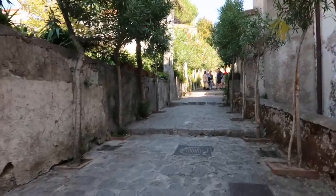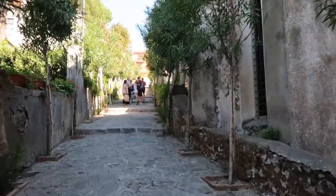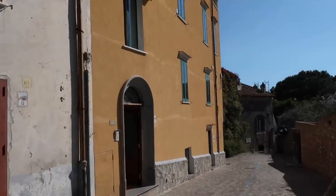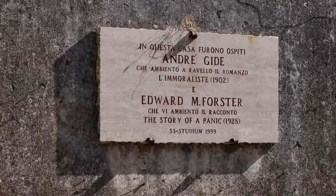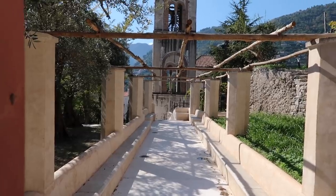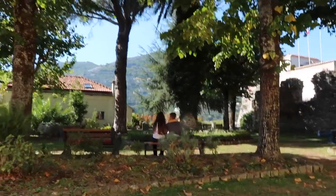I'm now going to go and get myself something to drink at Capacalce, and then we will continue with the tour of Ravello. To the left of the cathedral you will find this sloping pathway heading up to where all the big hotels are. There are a few interesting plaques around town that are worth hunting out. At the top of the slope most people turn left — I'm just going to quickly turn right and show you something down here. Here we go: E.M. Forster wrote the story 'A Panic' here. Back in the other direction we go past a few peaceful gardens.